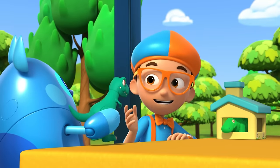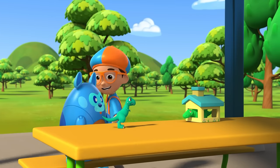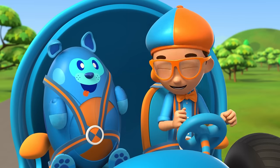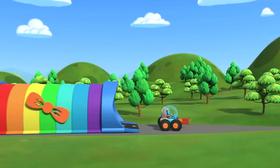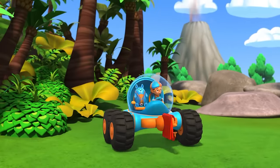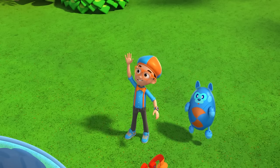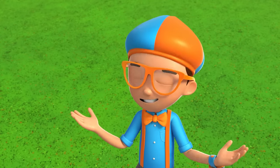You're right, Deebo — it would be fun to have a dinosaur as a pet. Hmm, I wonder — would a dinosaur make a good pet? Good thinking! We'll go back in time to find out. I'm gonna need the grabber arm and monster truck wheels. Grabber arm, monster truck wheels confirmed! Activate Blippi Station! Going back in time! The Blippi Mobile is ready for adventure! We're in the Cretaceous Period — millions of years ago, when the earth was filled with dinosaurs! Hey, it's me, Blippi, and this is Deebo. Hi there, Blippi — I'm Tina the Tyrannosaurus Rex! Hi, Tina — we were wondering, would a dinosaur make a good pet?